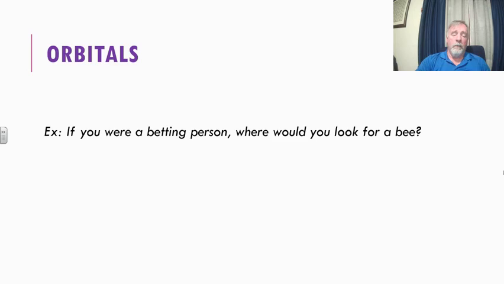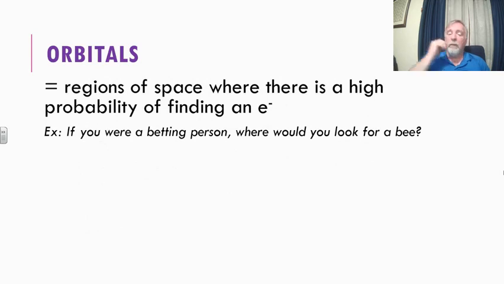If you go into the parking lot, you might see one, but it'd be very rare to see one. You go into where some of the veggies are outside the door here. Yeah, there's a pretty decent probability you would find one, so we're getting a little bit better. You go to a beehive, you're pretty positive you're going to find that bee. So this is what we're talking about when we're talking about probabilities.